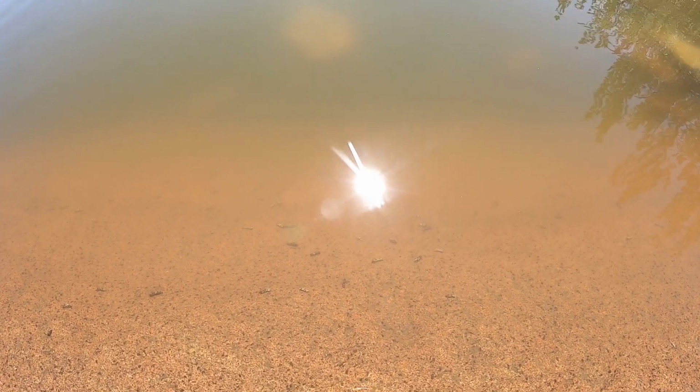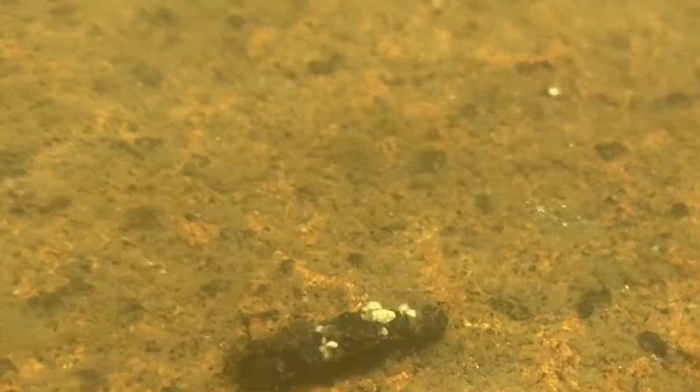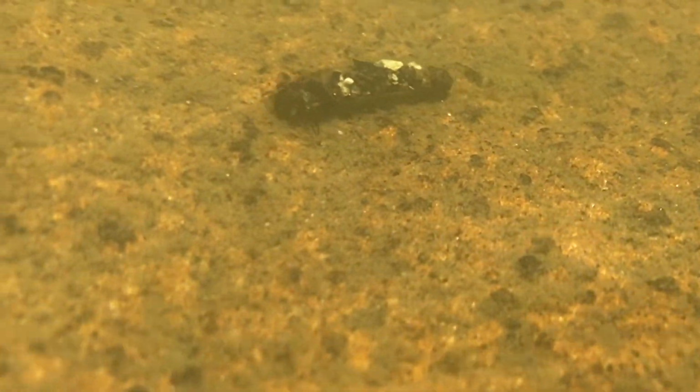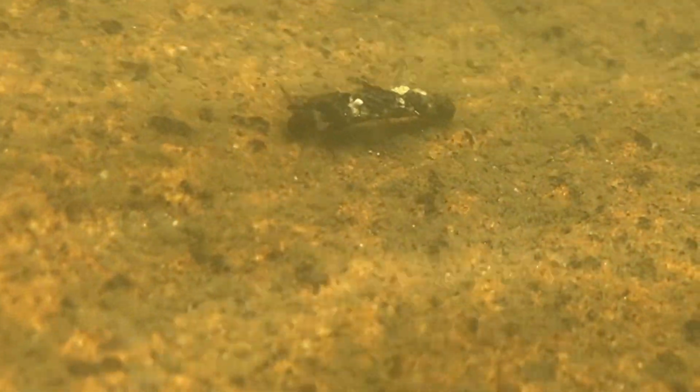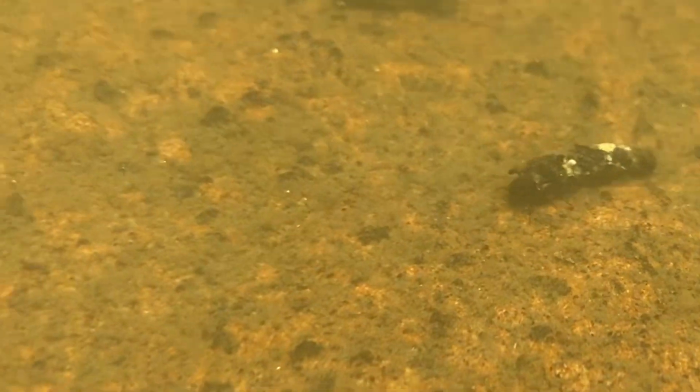Pretty cool though. So what many tricops are known for is being grazers. They'll graze on the algae that is accumulating in this pool. Since not a lot of water is moving through this pool, the water heats up more readily, which provides an anoxic environment for algae to grow in, and a lot of nutrients accumulate here. So these are grazers, and right there, that thing swimming in the water, that's a predator, and we're about to catch that right now. I'll show it to you close up.